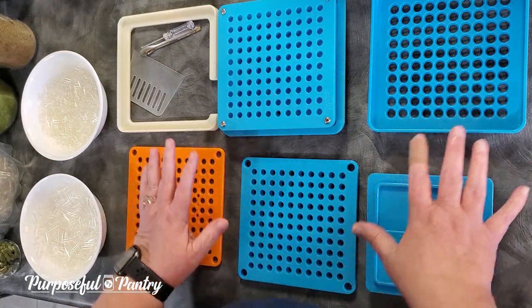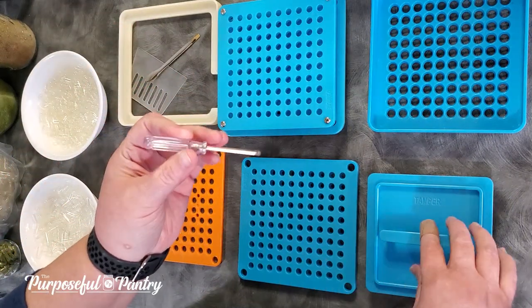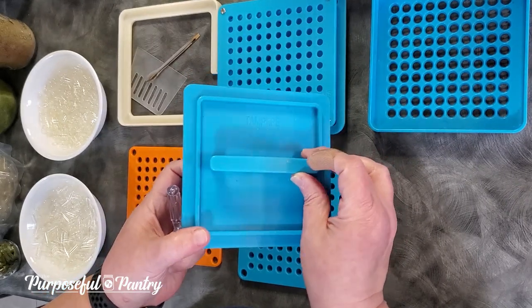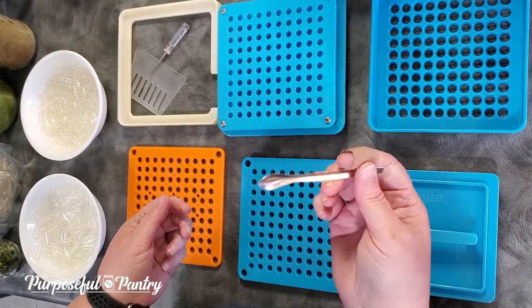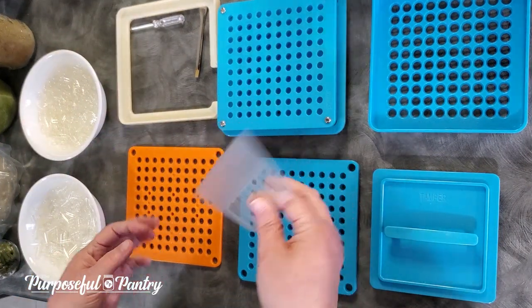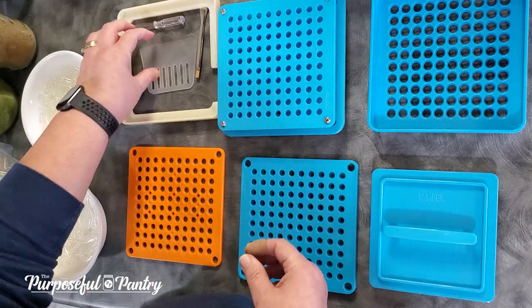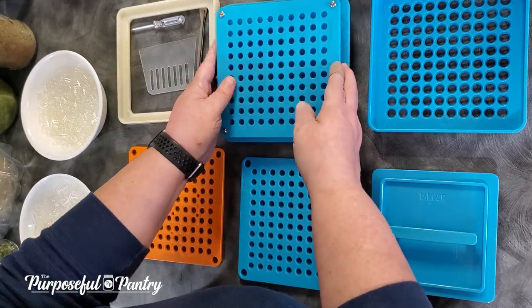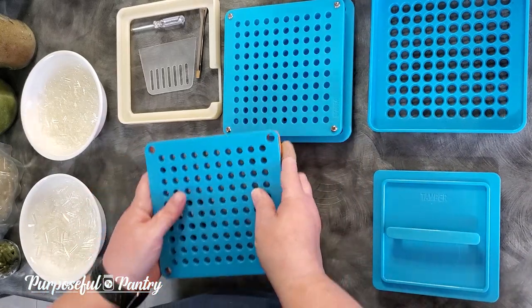What mine comes with is six frames plus a couple of tools. It comes with a screwdriver that you can attach and detach the handle because it does not fit in the box with the handle on. It comes with a small spoon if you want to do some very fine filling — I've never used this. And it comes with what's kind of like a bench scraper. You're going to want to use this when we start filling to make sure everything goes in the holes. Then here is the base plate that you put all your capsule bottoms into, plus various other pieces I'll show you as we use them.